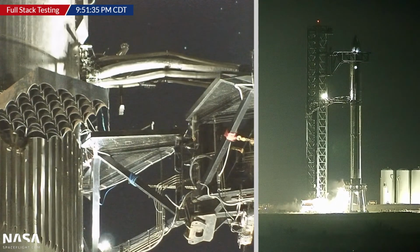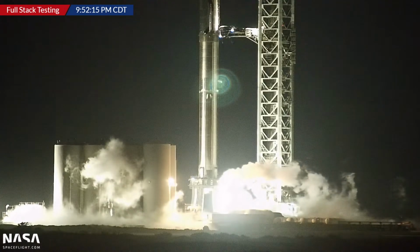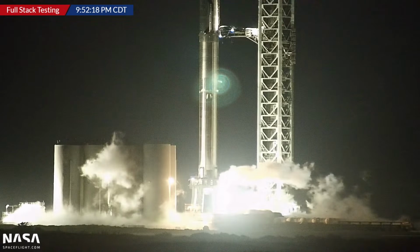Yeah, that's very cool. And like you said, I wonder how that compares to a cold gas or even a hot gas thruster, like what they'll be using on the HLS lander. And yeah, this is neat to see. The action on the ship and booster are over, but the action on the ground support equipment is still going strong because they need to get all the fluids back into the tanks, clean the lines out, drain the lines, get the pressure out of everything, so that it's safe for the pad to be approached by crews. Pretty darn nifty that we got to see a full stack cryogenic test for the very first time. There's no shortage of firsts in Starbase Boca.